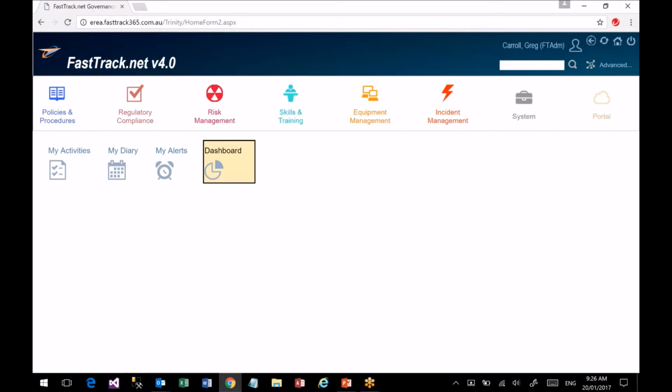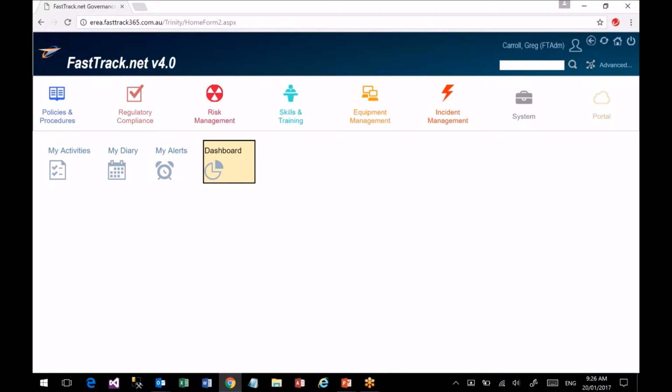Before we start looking at using parts of FastTrack, there are a couple of settings you need to make sure work. The first thing is pop-ups. FastTrack requires pop-ups when you click on things or open documents. The document needs to pop up onto the screen. As a general rule, pop-ups are set off on most browsers by default.